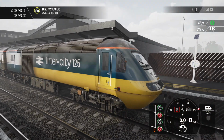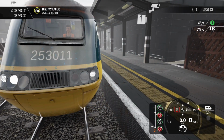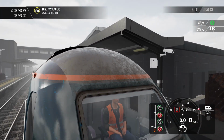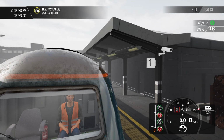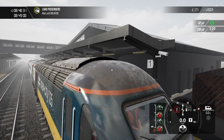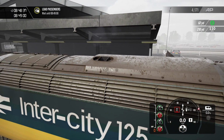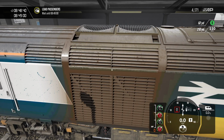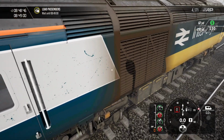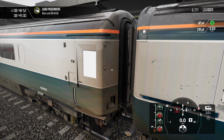Got about a minute till we can leave. A few scratches and dings in the front of this one. But the roof, the weathering on the roof looks really good. It does actually look like it's been out in all weathers there at the top. You know, looks like rust, doesn't it? We've got diesel fumes, all sorts coming out of here, which has blackened it a little bit. And then even between the coaches, this is correct, isn't it? All this muck that you get.